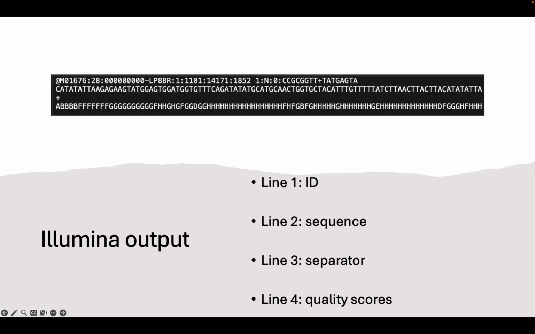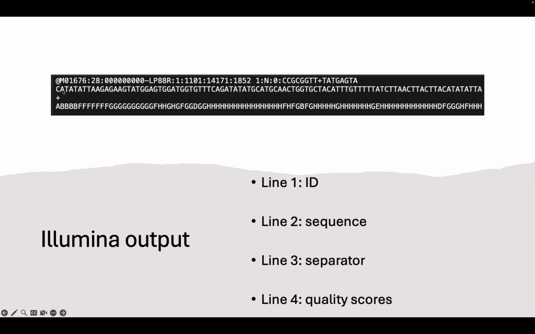So again, Illumina sequencing is really the most common and most popular type of sequencing that we do. And all of the sequences that we'll be looking at in class are derived from Illumina. Now, when you get the file back, the files are what are called FASTQ files. They're not FASTA files like we've been dealing with before. So every FASTQ file has 4 lines.